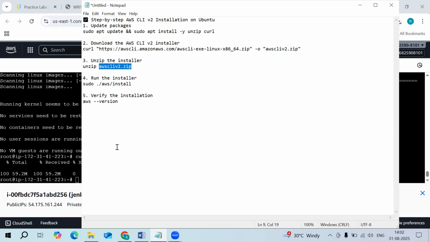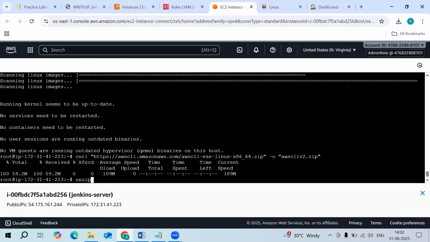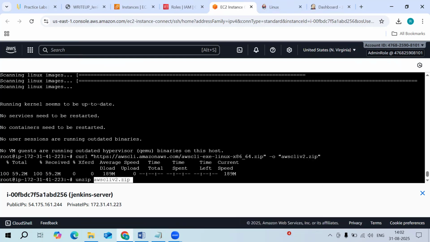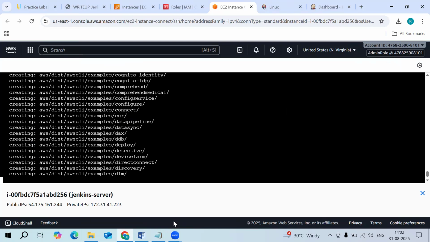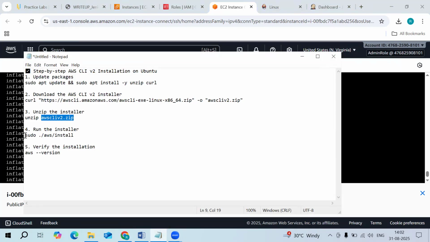Unzip this one. Whatever we have zipped will be unzipped now, and then it will have an executable file here that I will add.